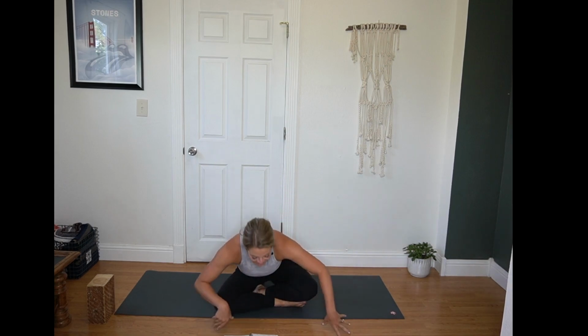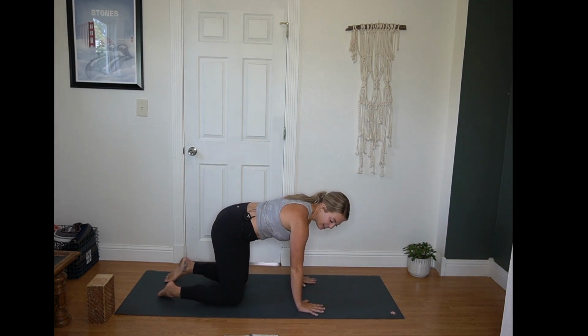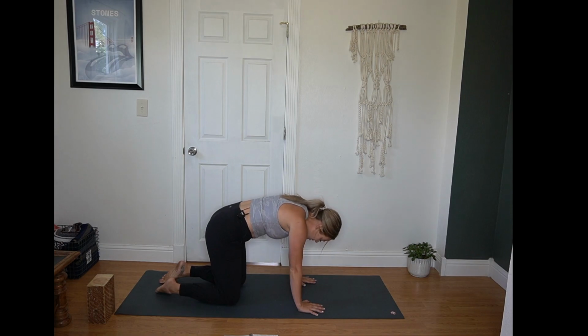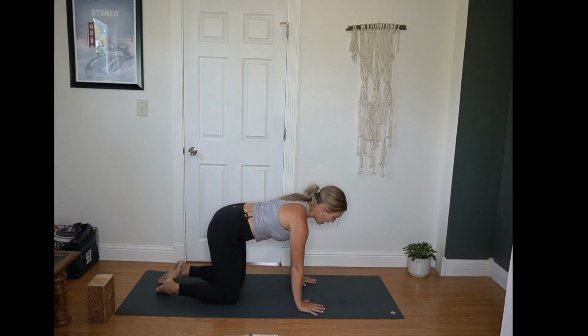Roll over your shins or ankles here. Make your way to a tabletop position. Hands under shoulders, knees under hips. Inhale, drop your belly, lift your gaze. Exhale, round your spine, tuck your chin. Inhale, come back to neutral, pausing with belly button pulling away from the mat.